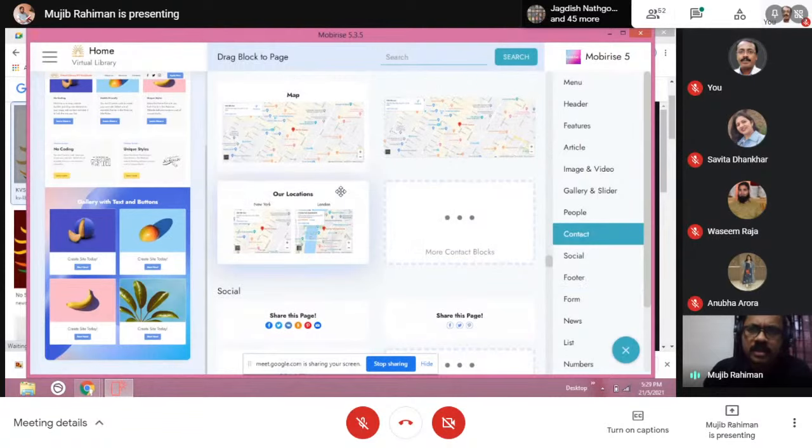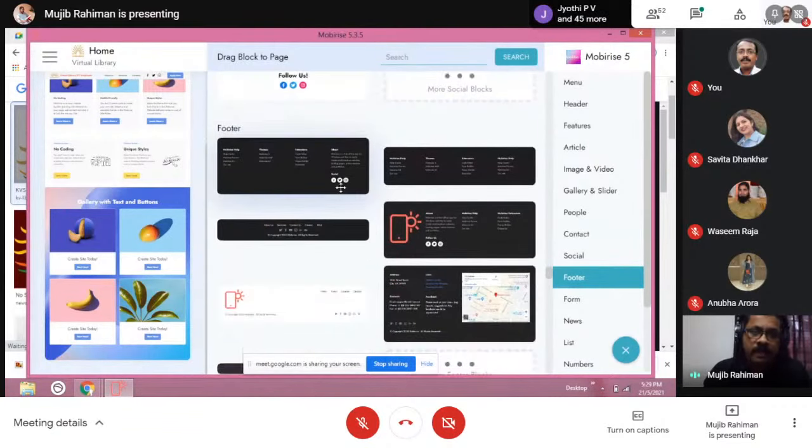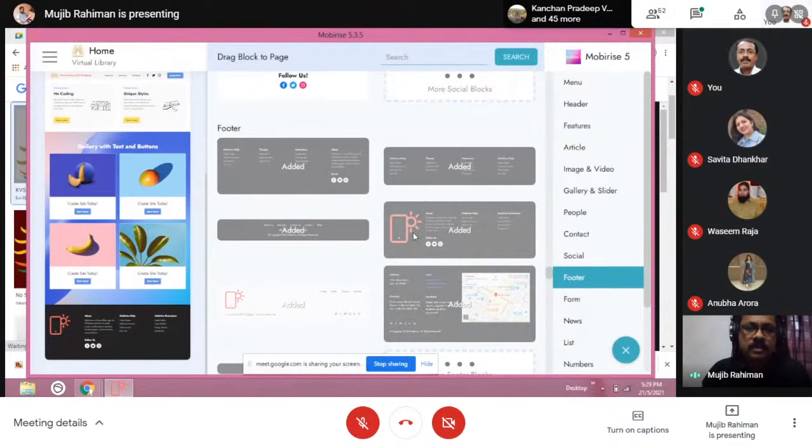So these components are not mandatory. It's up to you which component you want to make use of. And finally, we can add a footer. Which kind of footer you like? You just want a simple footer, or a footer with different links and a logo in it, you can make use of that. So any component like this you can add.